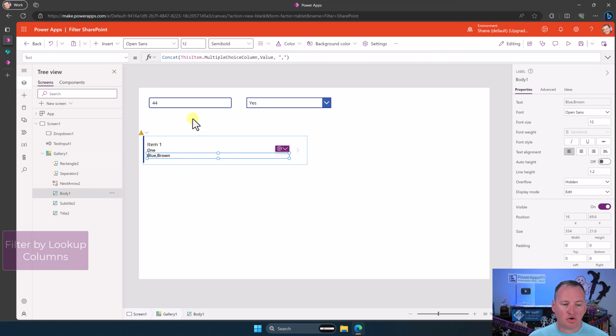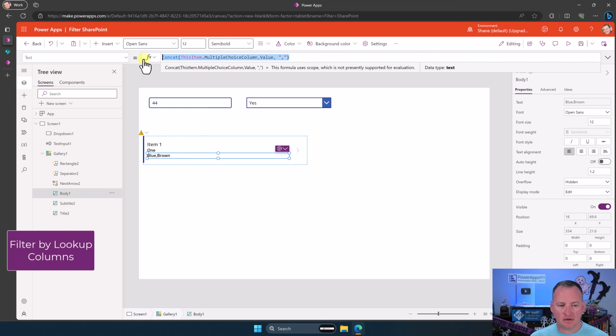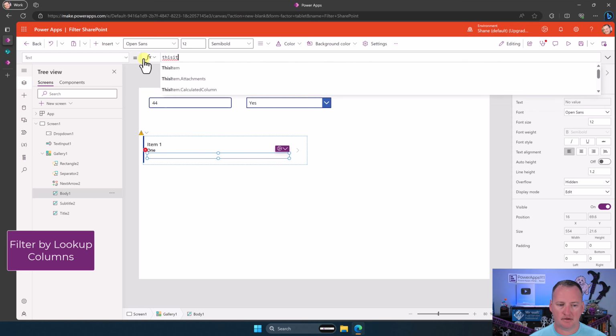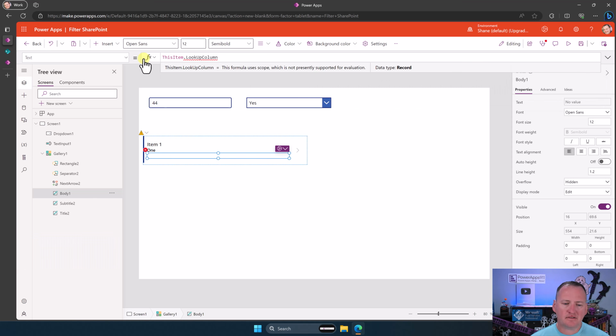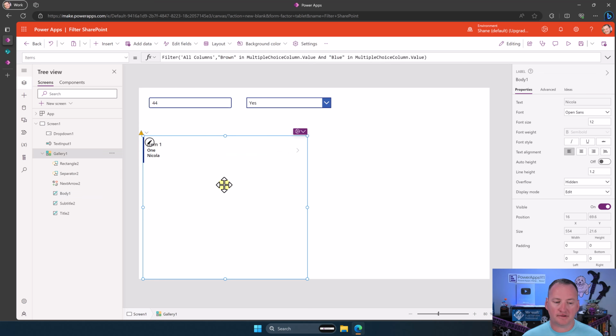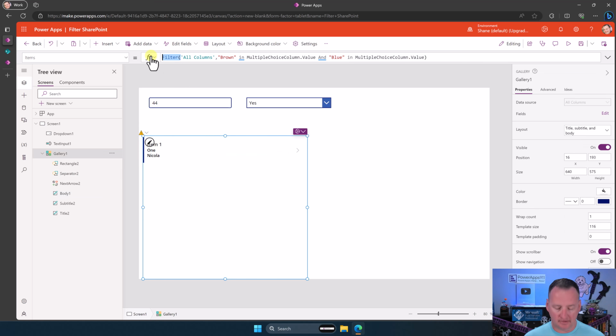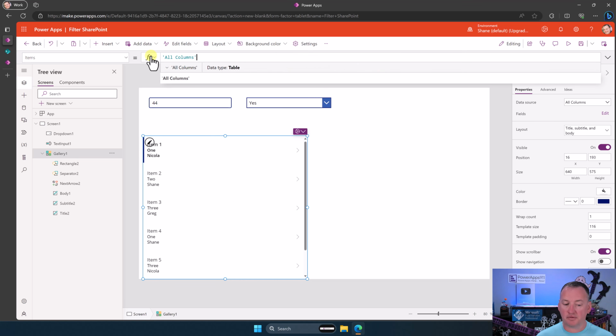Okay, next up, we've got lookup. Let's go down here, and once again we're just going to set this to this item dot lookup column dot value. This is one of those Shane things that I always try to do here: I want to make sure that I can see the data. I want to prove to myself what the data is. It makes doing all this easier. If we chop this off, we should see that value for all of them. Labels are great: prove it, show it.